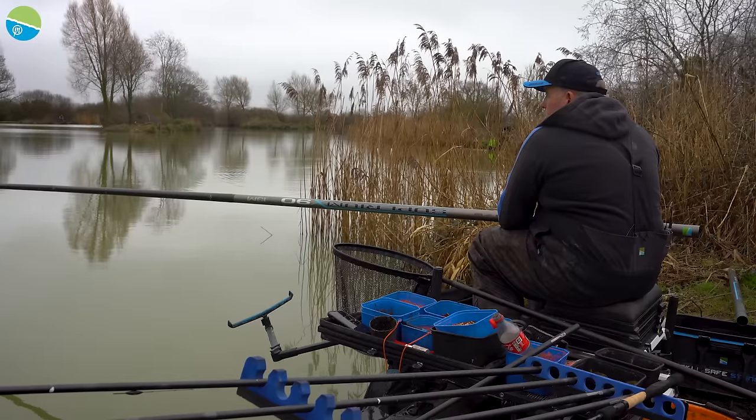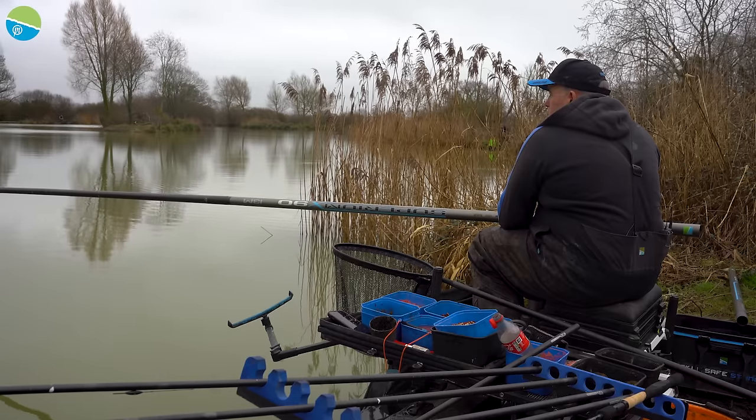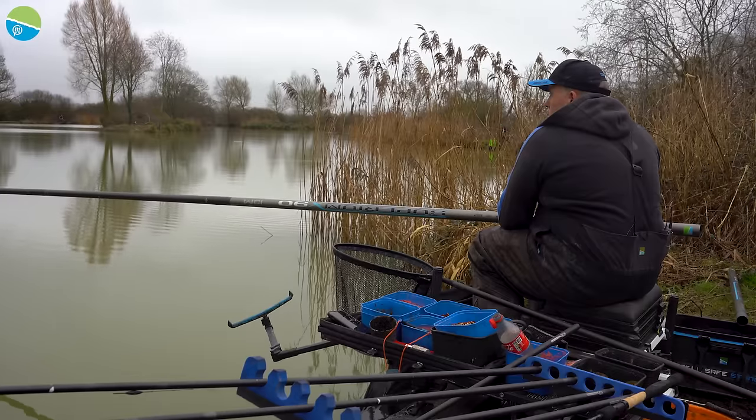Yeah, just seen a guy two down catch a skimmer, so looking at it, there's a few skimmers. I know my mate Scott's down, he's on peg six, I'm on peg three. He's probably four pegs down because there is an empty peg or two. And he's had a few skimmers.